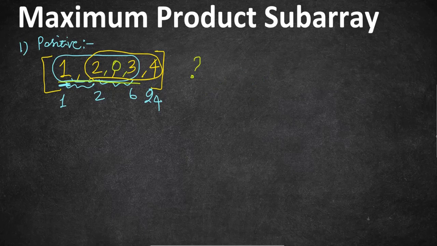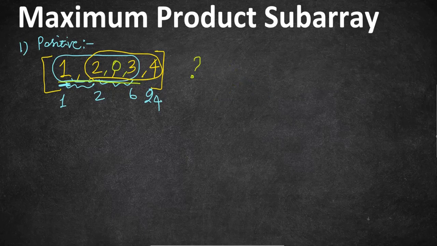So what we are going to do is, if there is a 0, then we are going to reset our product value back to 1 and then start multiplying from the value next to the 0. That's the only possible solution. So whatever maximum value you have, say 240 or something, once you encounter a 0, you're going to start calculating your product from 1. So this is one scenario.